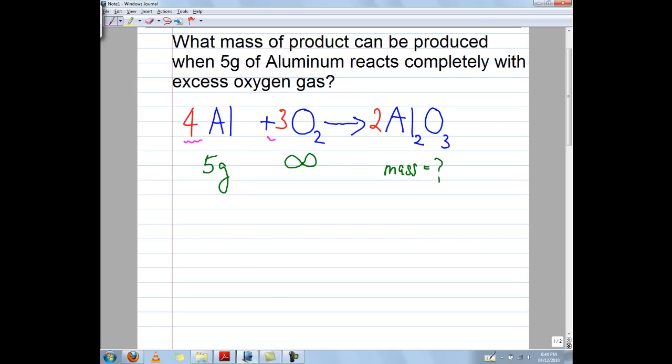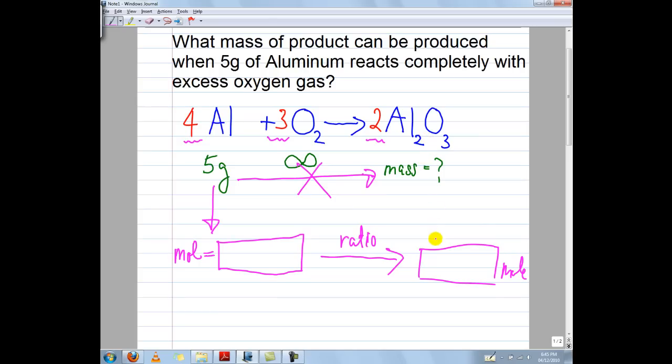Alright, so now that we know we can't use our ratios to solve directly from mass into a mass, can't go this route because it doesn't make any sense, we need to take a little detour into the land of the mole. So once we convert the 5 grams of aluminum into moles, now we can go and do our ratios and find out the number of moles of aluminum oxide we're going to produce. From there we can pop back up out of the land of the mole into the land of mass and find our final answer from there. So it's a slight little detour that we're taking because we can't go the direct route, it doesn't make any sense. We will take a detour into the land of the moles, set up our ratios, then pop back out. Okay, so now that we have our game plan, let's do it.